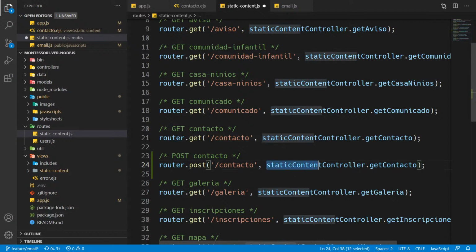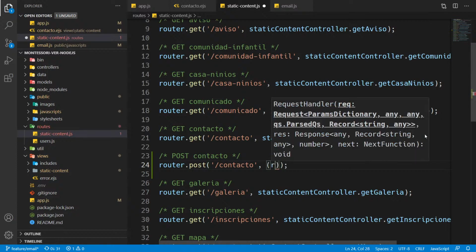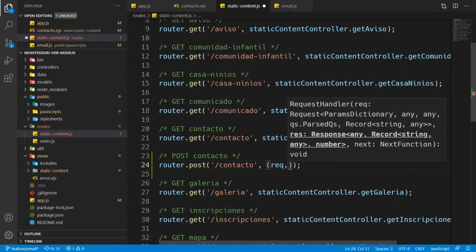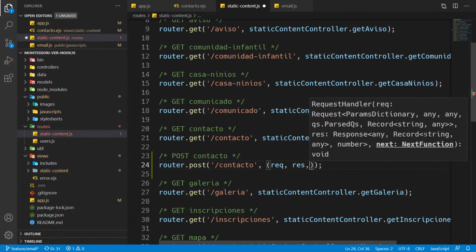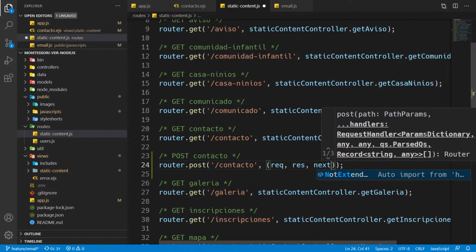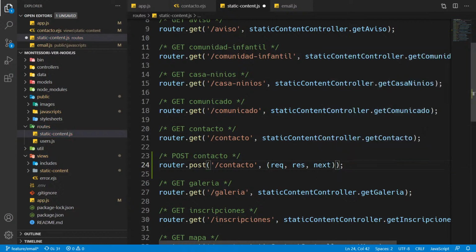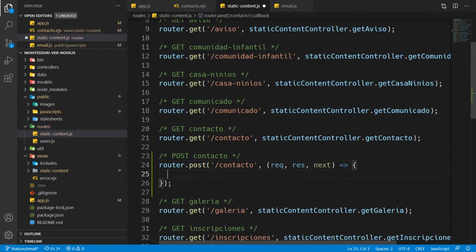And here, I'm going to delete this because it doesn't exist on a controller yet. And I'm going to create a middleware function basically with request, response, and the next. There we go. And I'm going to create a big arrow function here, pretty standard stuff. Now I'm going to write the behavior down here.